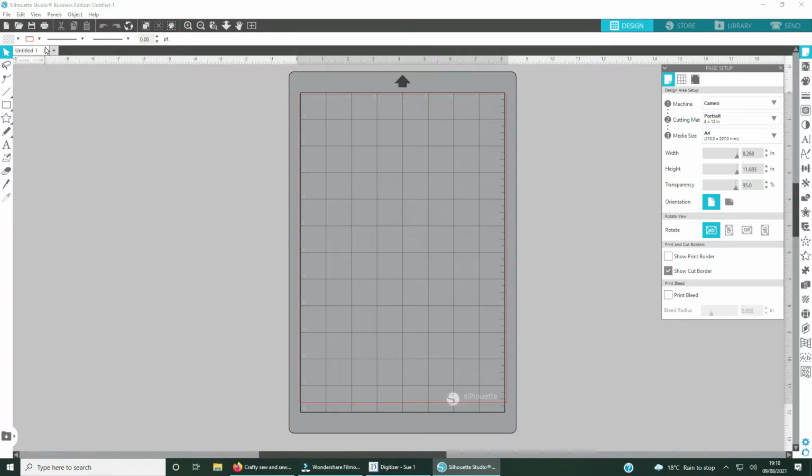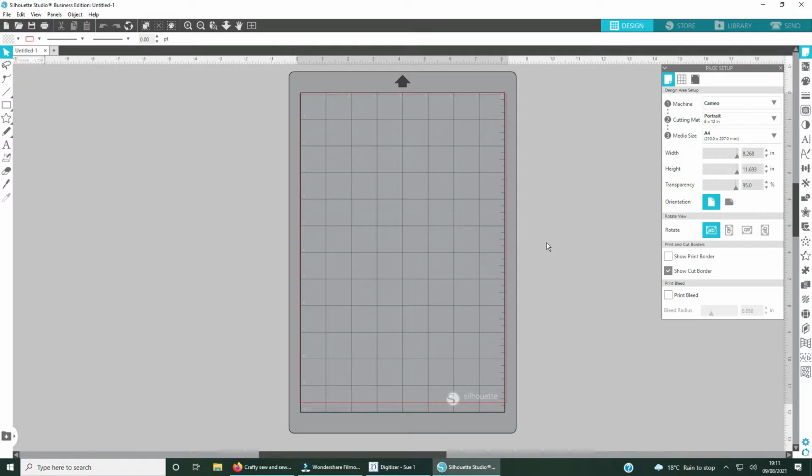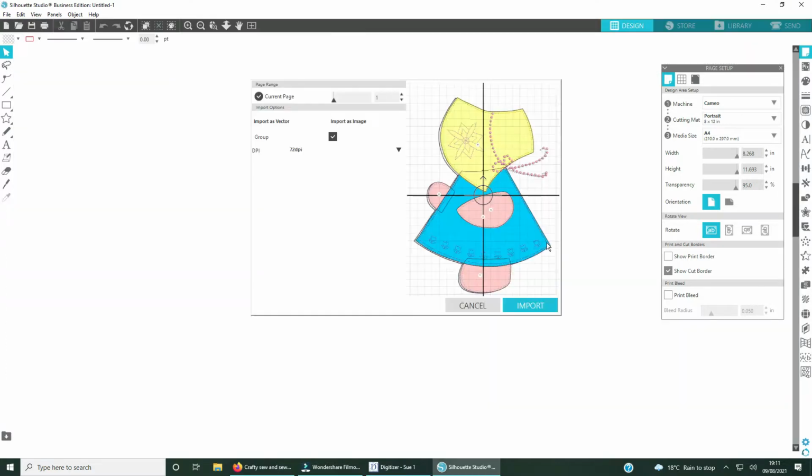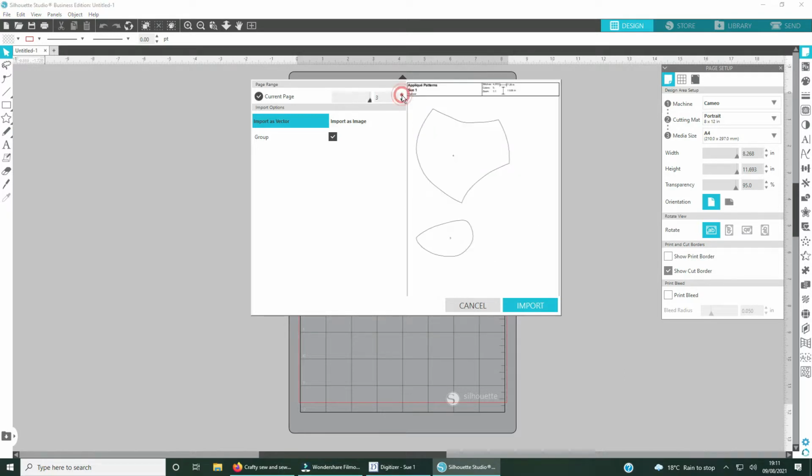Open. So there it is, applique PDF. Let's see what happens. Okay, it's going to ask me a few questions, I expect. Current page is 1. I actually want 2 and 3, don't I? I don't want the first one, because that's just going to help me align. So I definitely want page 2, which is a couple of pieces.